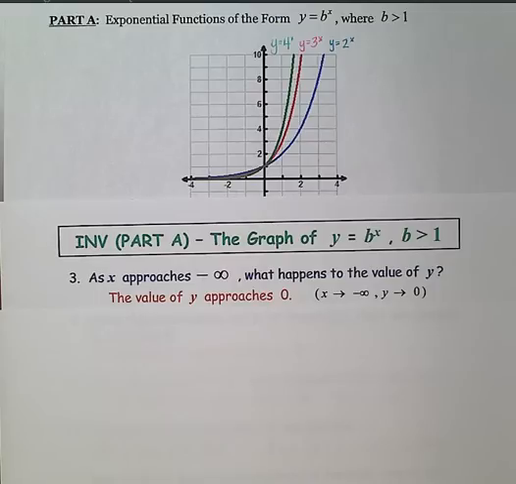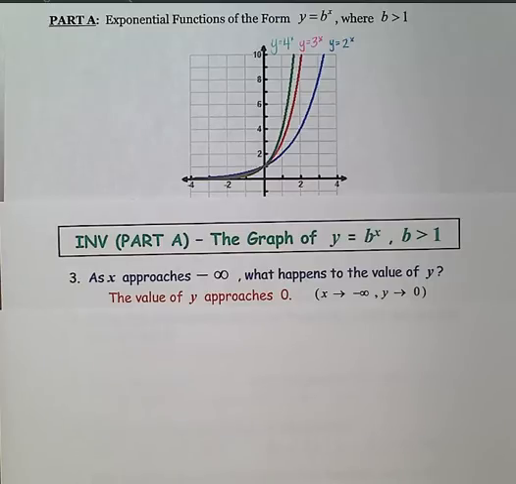Okay, so we're going to take up the investigation. The first part of the investigation looks at exponential functions of the form y equals b to the exponent x, where the value of b is greater than 1. So you're looking at values of b like 2, 3, 4, 5, 6, etc., or even 1.5, 1.7. It doesn't really matter as long as the value of the base is greater than 1.